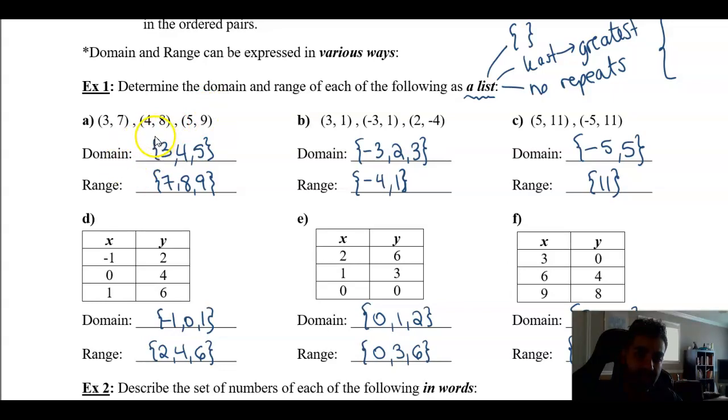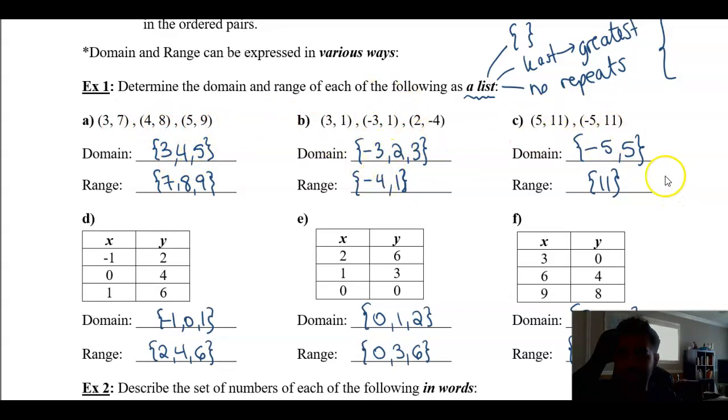So you just have to write the bracket, I don't know what this is really called, the squiggly bracket, right? You can find it on your keyboard too if you want to know exactly how it looks. So you get your squiggly brackets and write the domain, which is all the x values. So 3, comma, 4, comma, 5. Just writing it as a list. Same thing with the range, squiggly brackets, and the second values, 7, comma, 8, comma, 9. Right? And that's pretty much all you're doing in both of these examples.